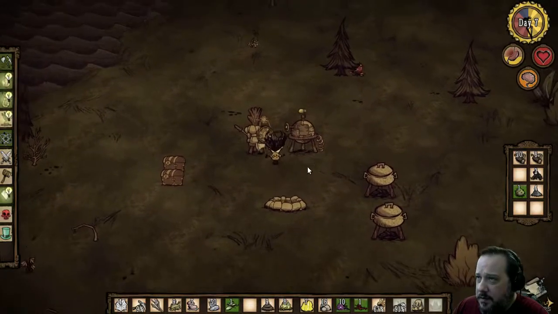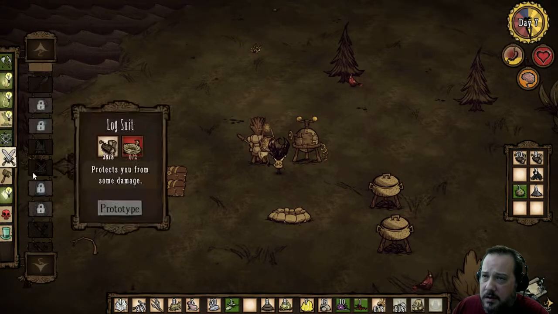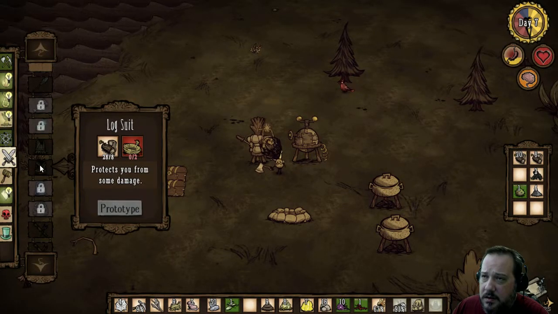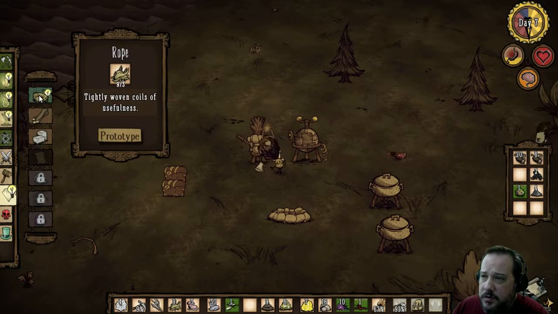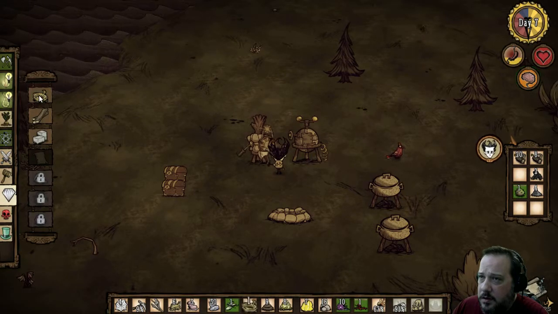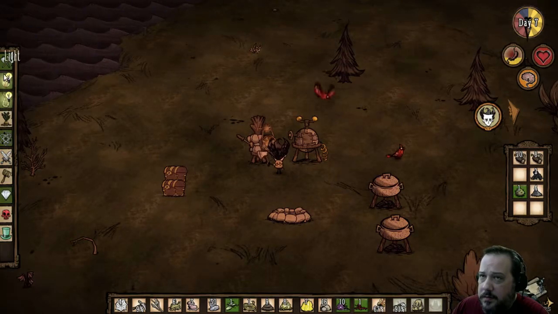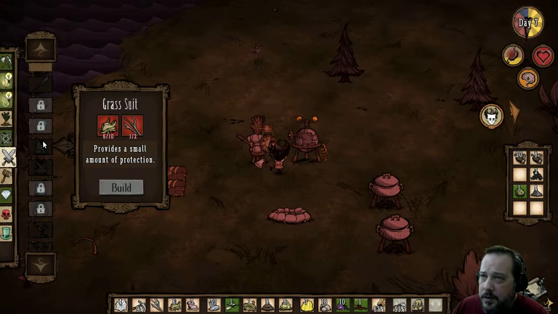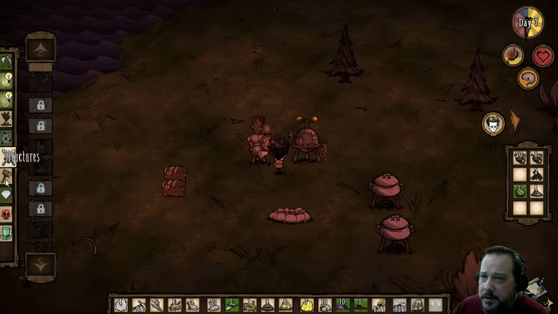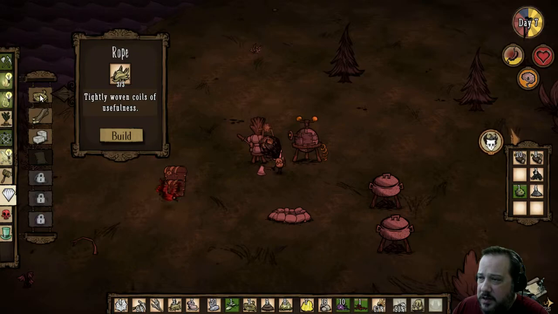Ooh, I don't know that I'll have enough grass for that. Let's see, what do we need for that? Log suit means just straight logs and then rope, which is three. Okay. How many? No, grass suit. Log suit is two rope each. Okay. One, two. Do you have three grass on you by chance?